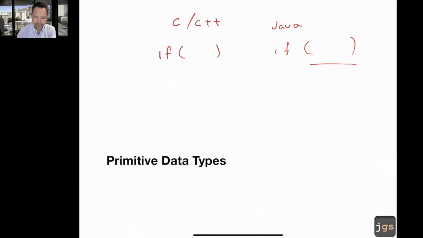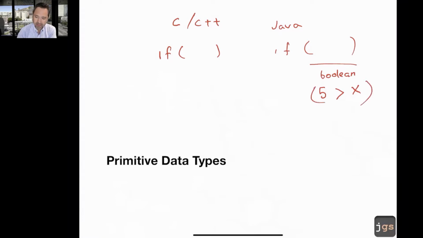A Boolean expression. Correct. You need to have a Boolean value at the end. A Boolean value could be something like 5 greater than x. It's a relational operator that is going to return true or false, a Boolean value.